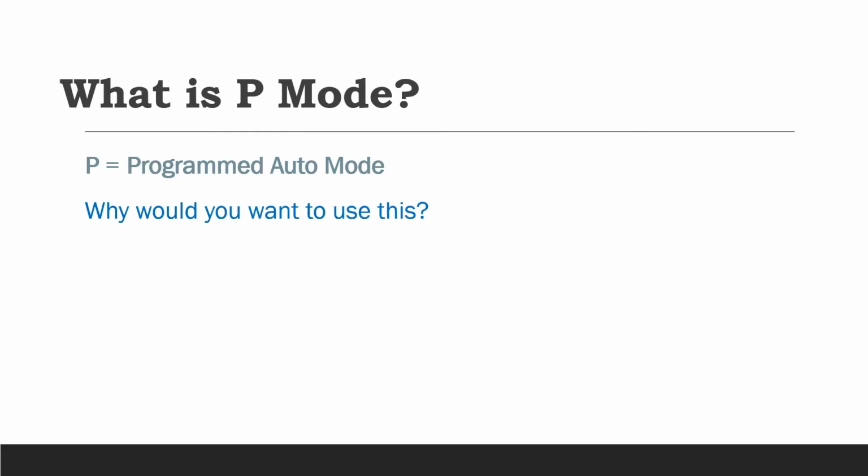Why would you want to use this function? If you have a DSLR camera or a mirrorless camera and you plan on learning how to take control over your settings one day, then I highly suggest that you start using P mode and choosing that over auto mode. And here's why. Putting yourself in a situation where you are held accountable for making a few minor adjustments on your own, it forces you to gain some practice. So if you give yourself some responsibility in the process of taking photos or videos, you will gain experience much faster than doing it only in auto mode.